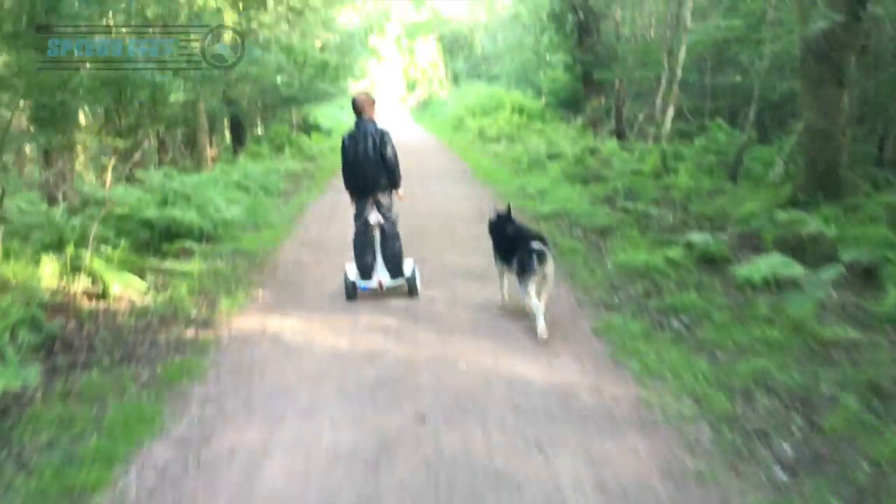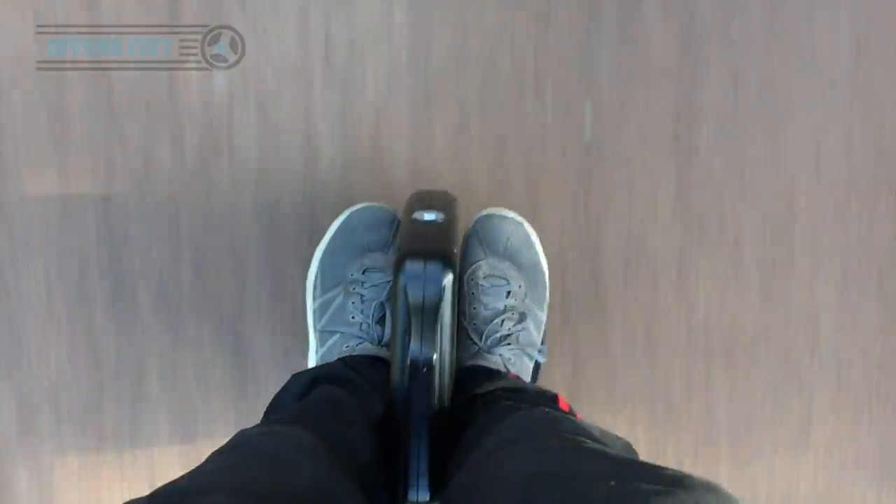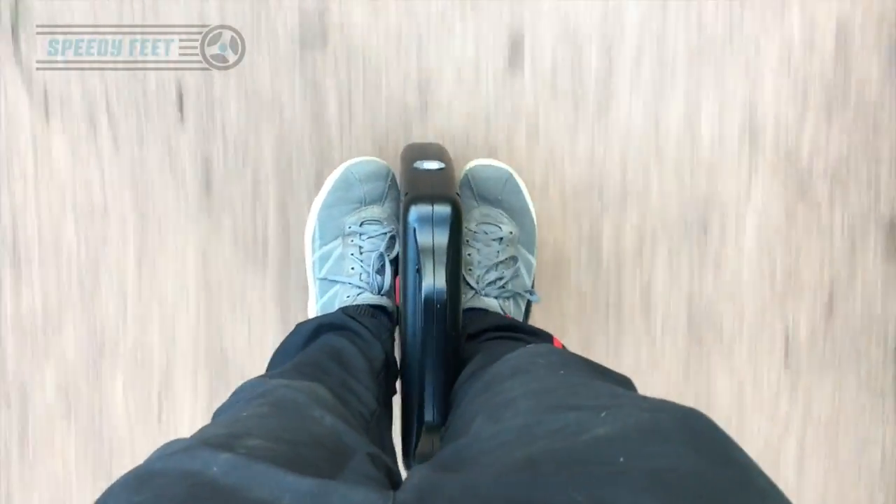We're four miles in and the battery reads 78%. Almost five miles done. Feet in this inward position do not hurt - mind you, this is someone who recently completed a thousand-mile charity ride on an electric unicycle. It feels very very comfortable. Been on a little bit of off-road so it's been bumpy but pretty good really. Back out this evening to continue the test - and testing the lights: nice bright red light at the back.